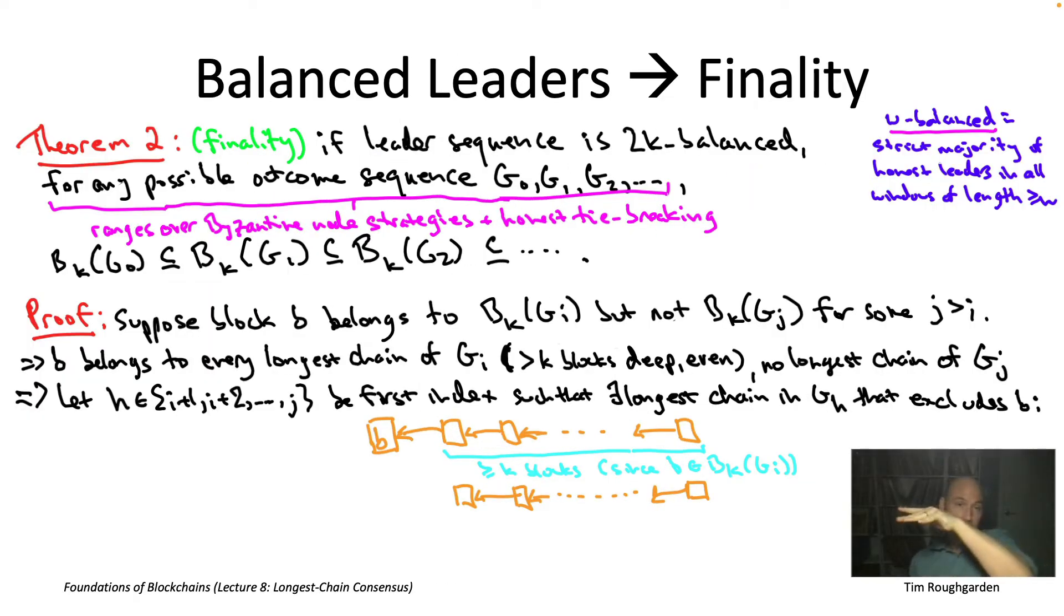Now, if you think about it, as we trace this new longest chain back, it's not going to ever hit the block little b. Remember, this new longest chain excludes the block little b. So, that means when we trace past it from right, we trace it out from right to left, it's actually going to shoot past the block little b. If we keep tracing back from here and also in parallel trace back from little b, at some point, they'll have a common ancestor, if nothing else, at the genesis block. But that common ancestor is going to be before this fork, only one prong of which includes the block little b.